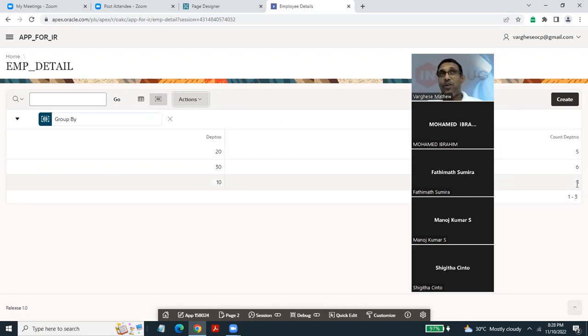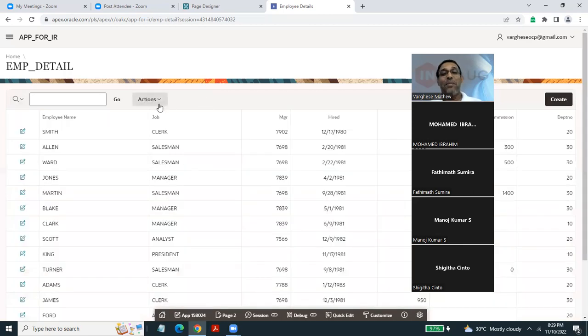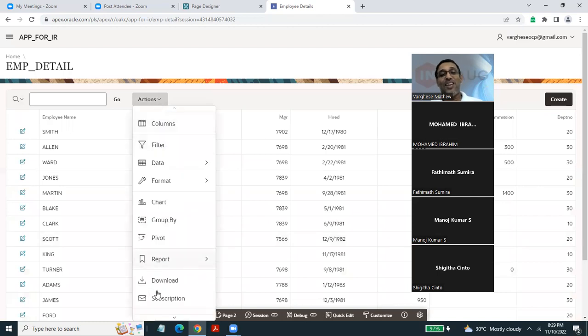When you go to the client place and present this, they think that you have done a lot of coding to create all those things. There's nothing. This is done by Oracle itself, and we can show that. We have a lot of features which are inbuilt in our applications like that. You can tell the customers, and they will be amazed. These are all coming by default. You don't need to do any exercise for it.